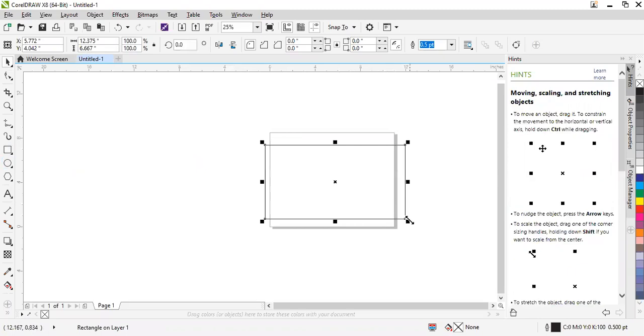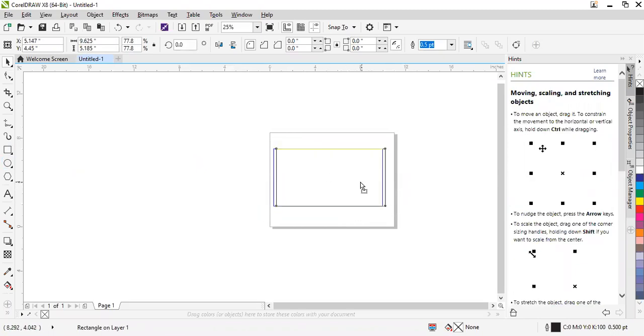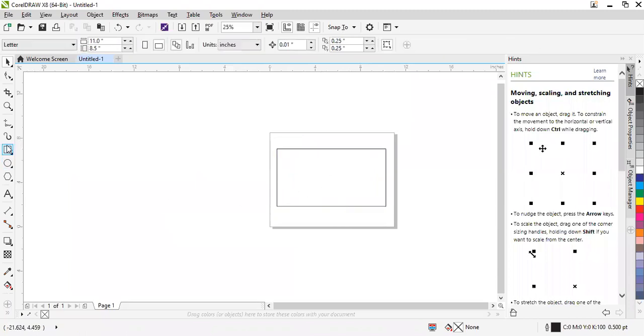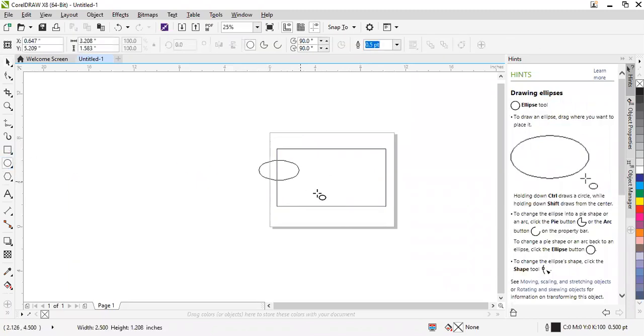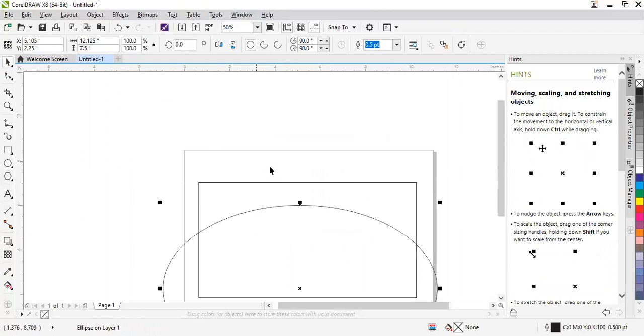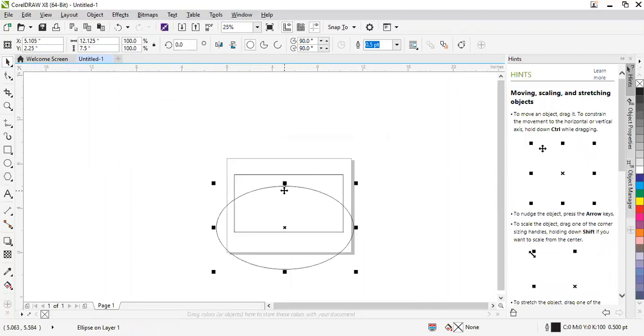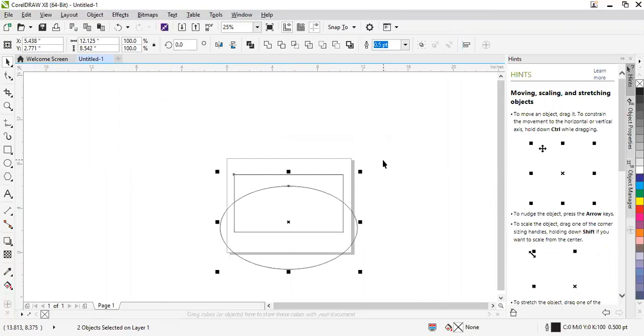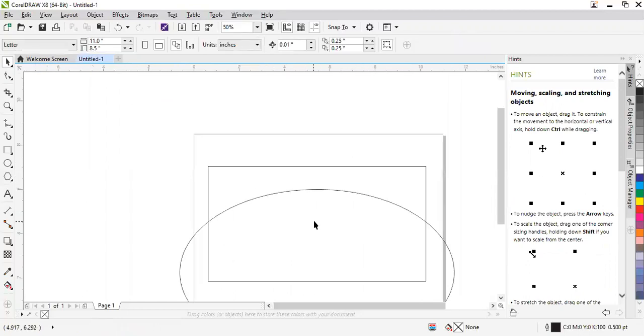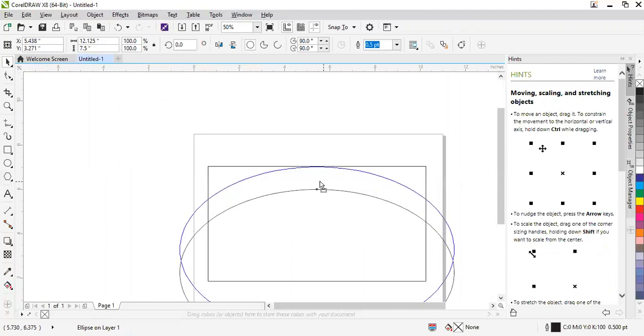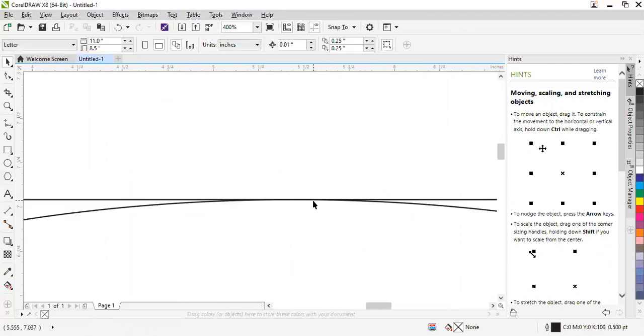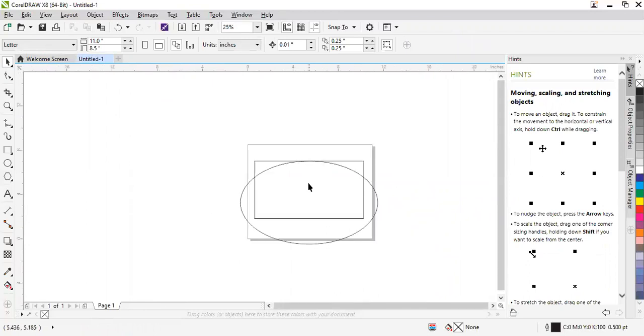After drawing your rectangle, select the ellipse tool and draw an oval. You all know an oval, right? Draw an oval. Now hit Control plus A on the keyboard and hit C to center the work. After doing so, make sure that the oval is right on line at the top with the rectangle drawn.